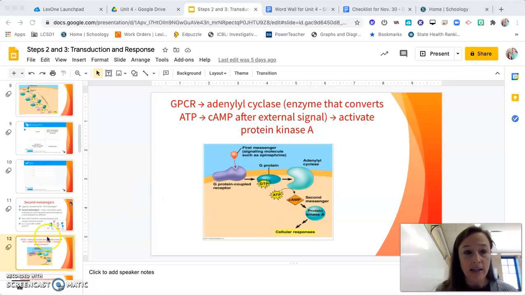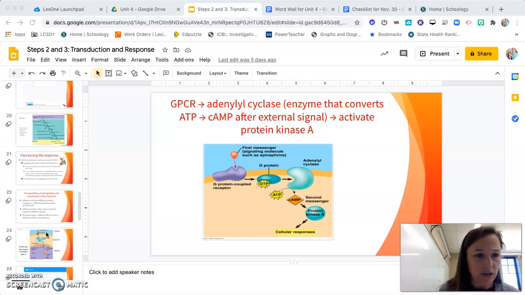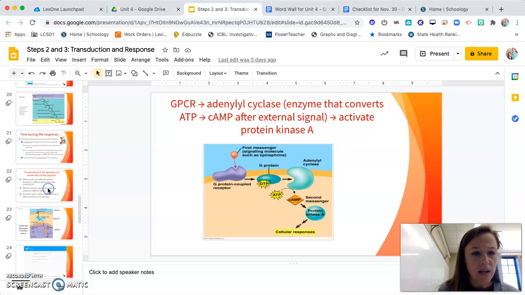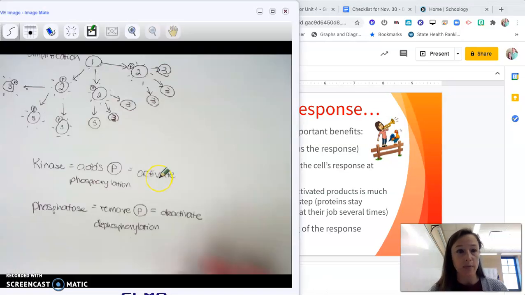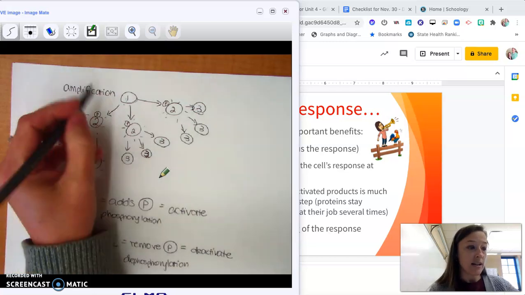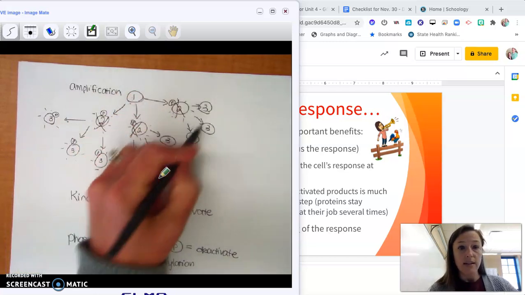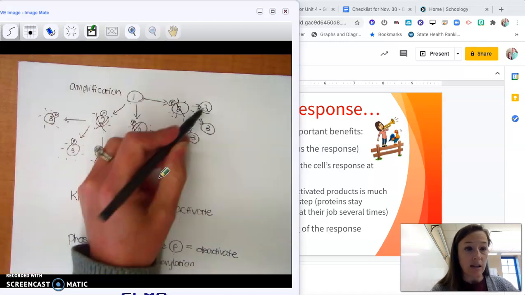And then the last thing is I can talk about the benefits of a multi-step pathway, and I think that's in here somewhere too. Maybe not, but multi-step pathways, again, allow us to amplify. We've already talked about that, but they also allow us to regulate it. So for example, if I go back to my multi-step pathway over here, if I decide, oh, I don't need this anymore, I can shut it down at step 2. And that doesn't even give me a step 3. Or if I'm already past step 2, I can shut it down at step 3.